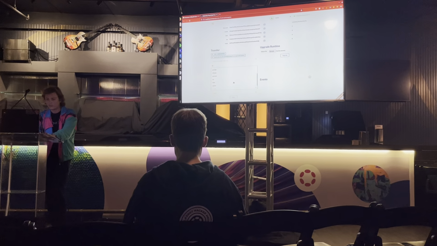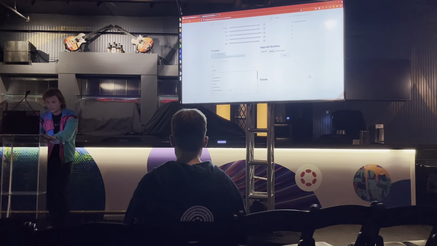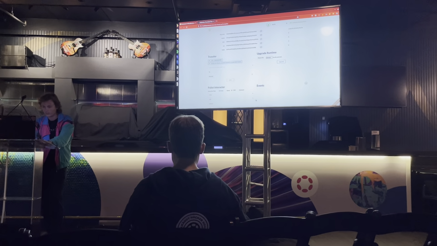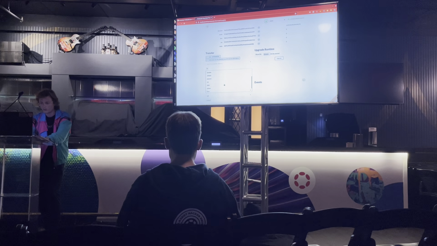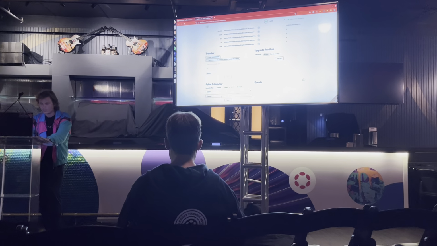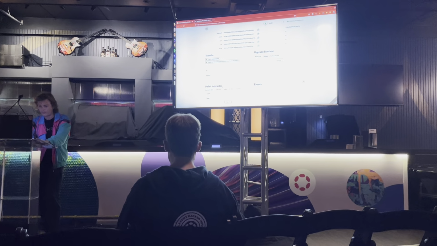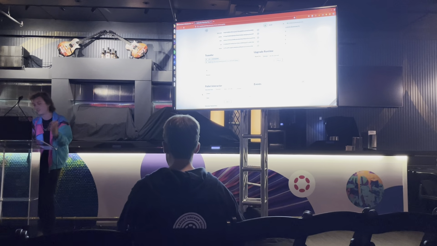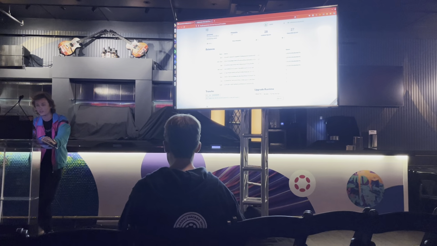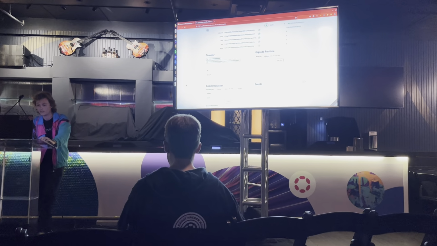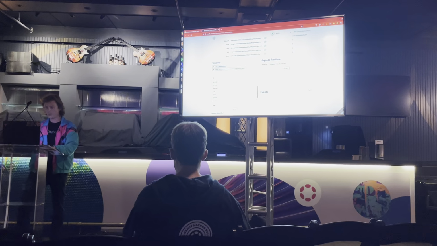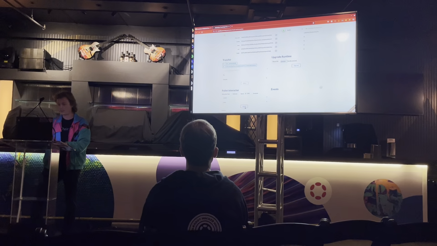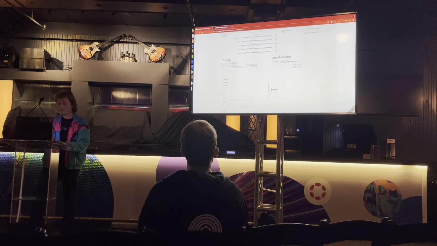Let's start out with something simple. Let's go to system and get the chain. To prove what chain I'm running right now, it's the Gossamer testnet, which is exactly what I'm running. That's an RPC call that returns what chain I'm running. We can do the same thing and get the name, we call it Gossamer.